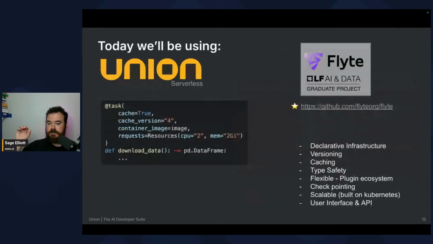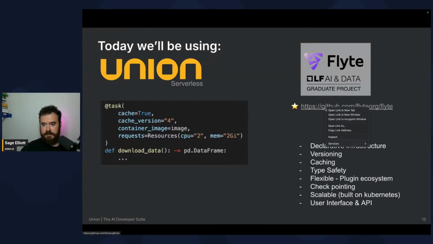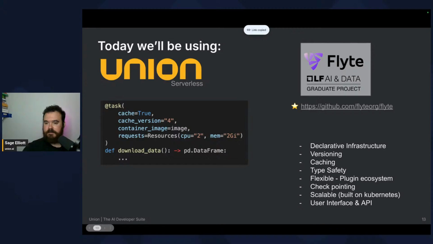So today, to implement all these things and more, and to get the GPU compute to run, if you want to follow along in the code, we're going to use Union Serverless. It's built on top of Flyte, our really popular open source project. I'll share a link to this in the chat as well. Flyte, F-L-Y-T-E, came out of Lyft, that's why it's spelled that way. It was their internal AI orchestration tool, and then they open sourced it. The founders of Union were the original engineers that created that project, and they formed a company around it called Union. You can find us at union.ai, and you should see links in the description.